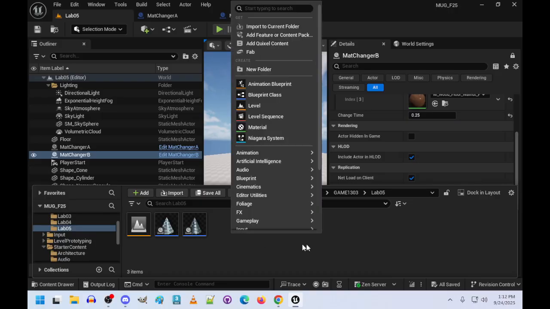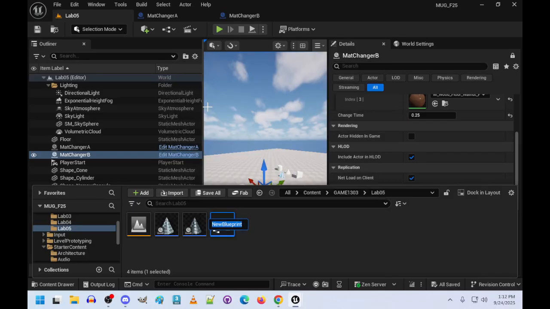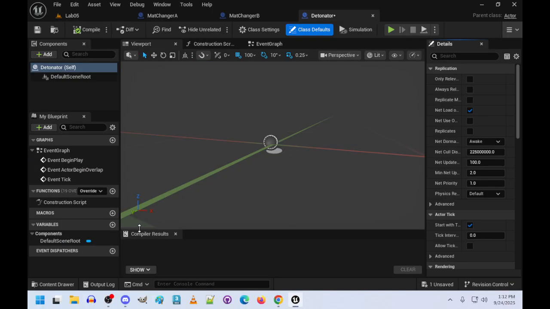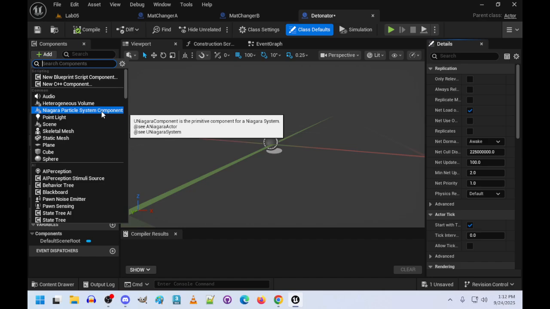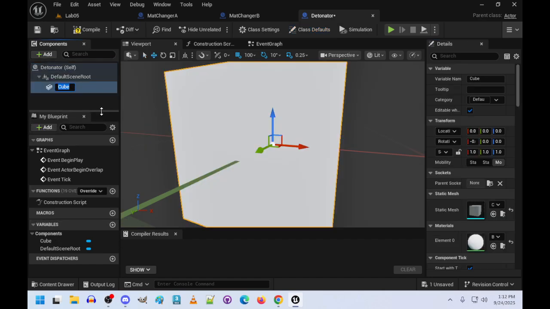I'm going to create a new class. I'm just going to call it Detonator. Essentially, for our purposes, it's basically a cube. This is going to be our platform.